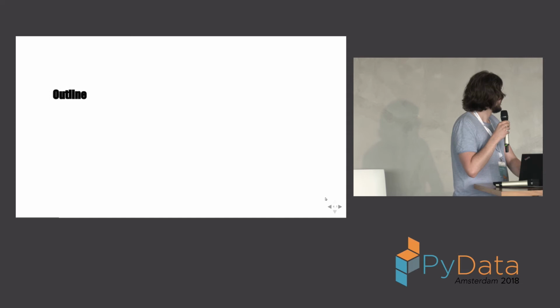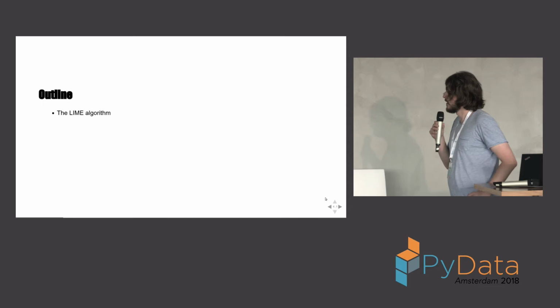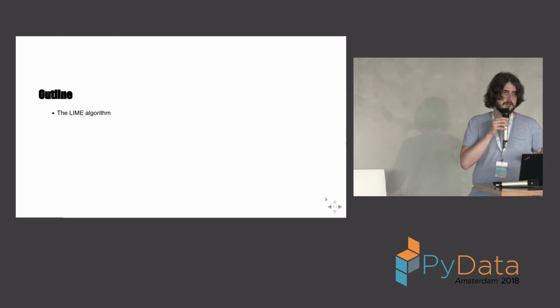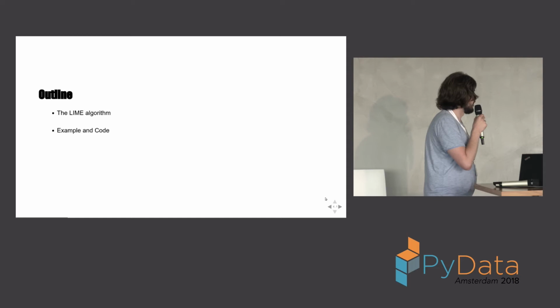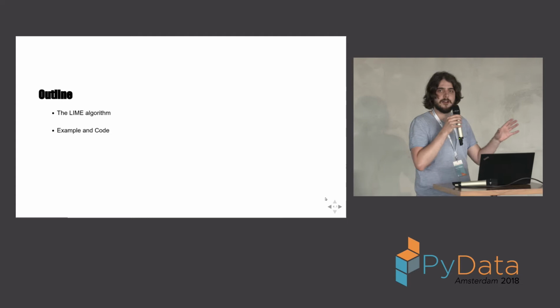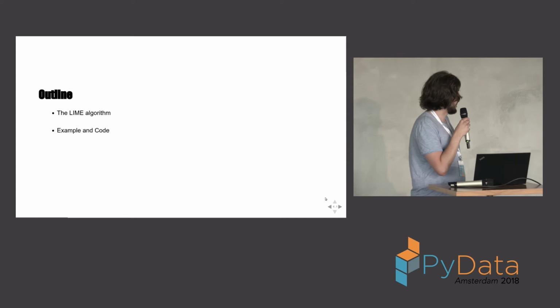So I give you a short outline of what I'm doing. I talk about the LIME algorithm, give you a high level overview of how it works, what's the idea behind it, and how it applies to the special case of text. There's a more general idea, you probably find it in the paper and that's really nice to read. Then, because this is a coding conference, we go to examples, show you how to implement it with scikit-learn in a simple way, the basic idea, and then we go to LIME with ELI5. That's a really nice thing to visualize and really easy to use.